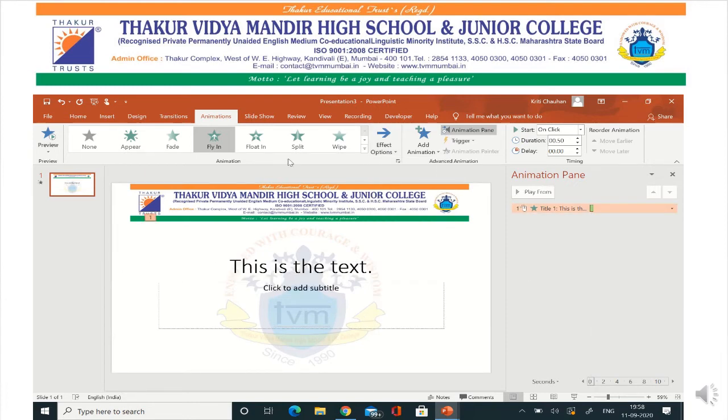Now in the timing section there is Start. This start drop down has 3 options: on click, with previous, after previous. On click means the animation will appear on the action you take. So when I click the mouse, then only my animation will execute.